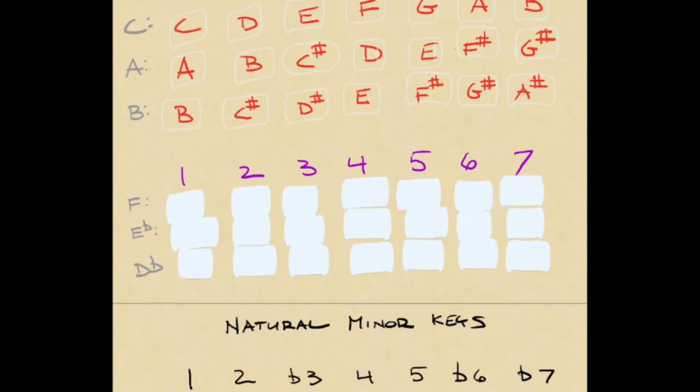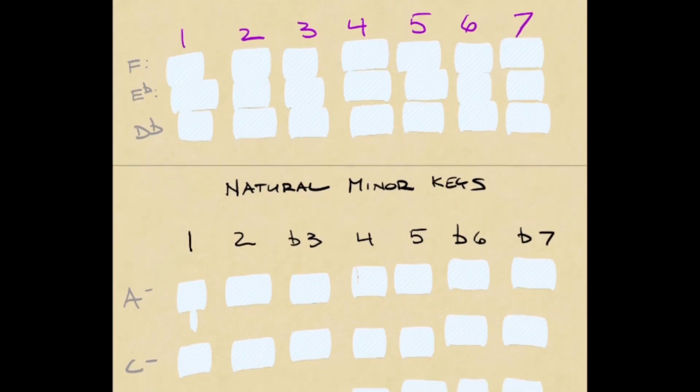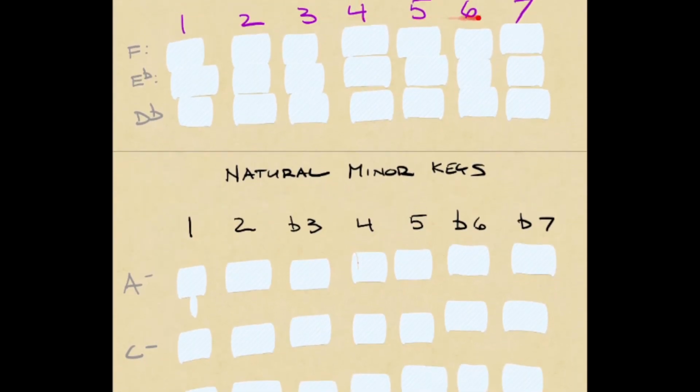It doesn't really matter how you do it. Okay, and then we've got some flat keys here. Guitar players love flat keys. So here we go. 1, 2, 3, 4, 5, 6, 7. Key of F. Key of F has 1 flat in it.